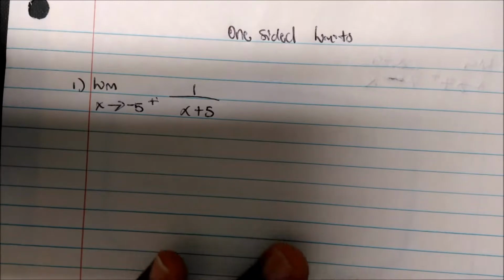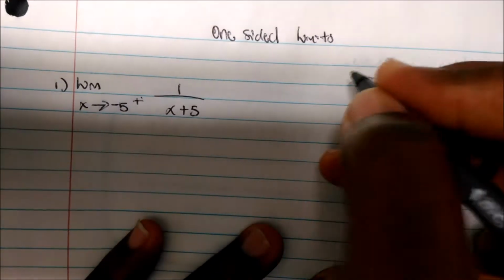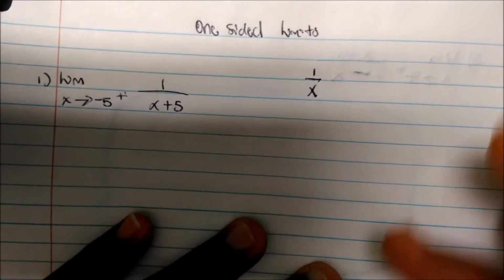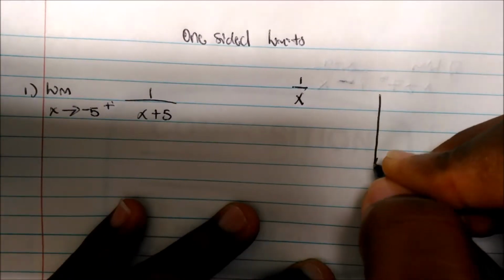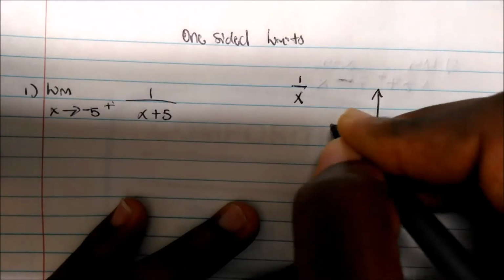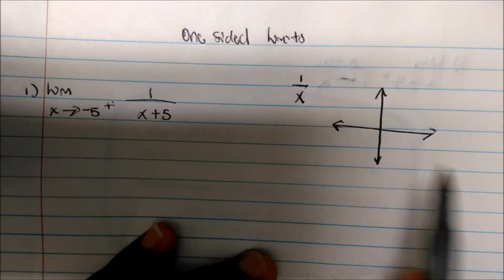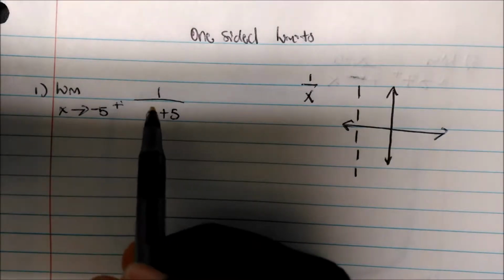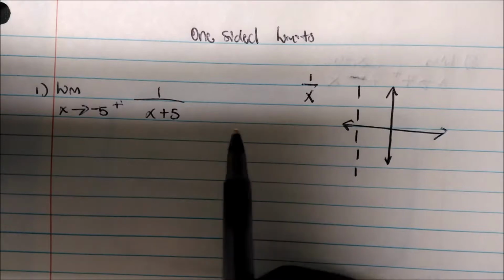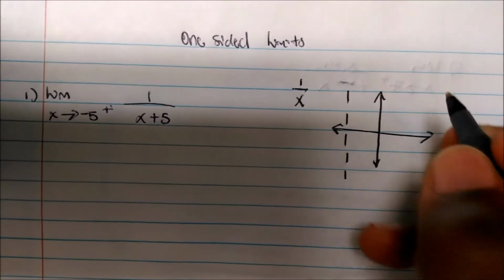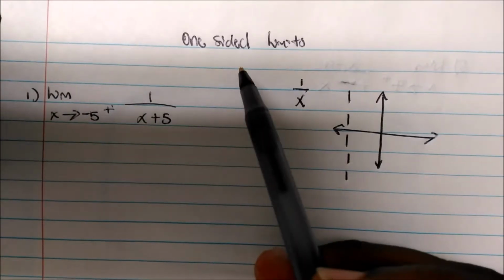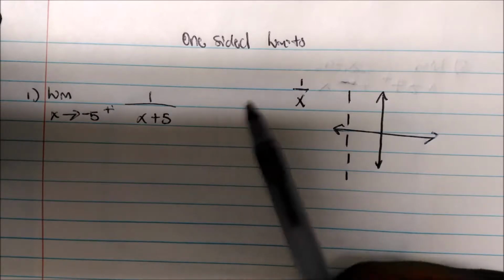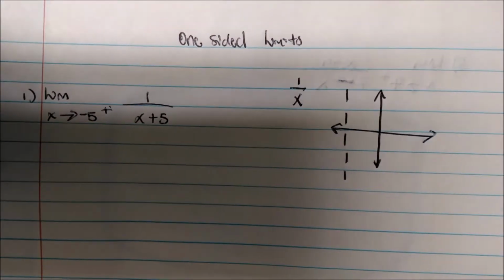Can't do that, right? So basically, I know that this is a reciprocal function of 1 over x. And I'm going to draw a graph and see if we can figure this thing out. All right. At negative 5, there's going to be a vertical asymptote, and this is definitely not drawn to scale. Because at negative 5, the function is undefined. You see what I mean? And this is coming back from algebra. There are no x-intercepts, and if there were, we would put them on there.